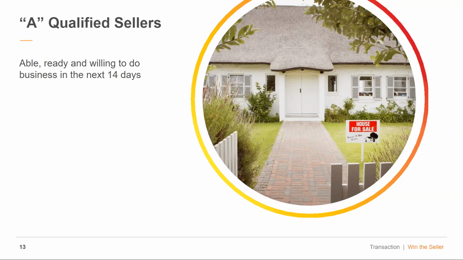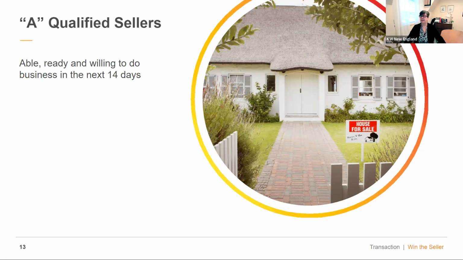Is an A buyer more likely to buy and a B buyer is less likely? Yeah. You're on the right track, but not necessarily totally accurate there. So an A buyer would be somebody that might be willing to buy a house within the next 15 days or 30 days, if you will. A B buyer would be somebody that's a little further out, maybe 3 to 6 months. And then a C buyer might be somebody 6 months to a year. And you would just keep them categorized so you know how to communicate with them. An A buyer would be somebody you're talking to on a weekly, almost even a daily basis.